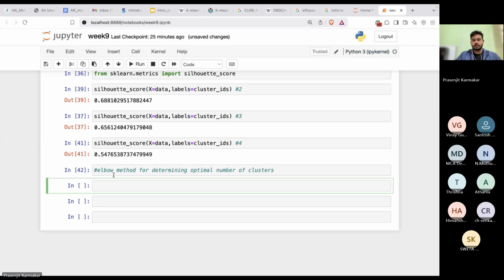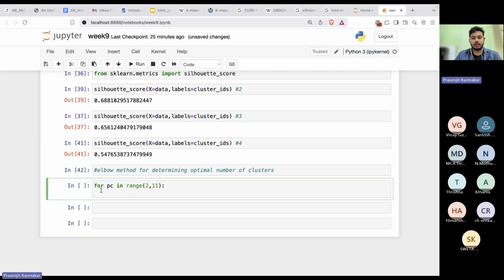Okay. So for possible clusters in range 2 to 11, that means 2 to 10, right?